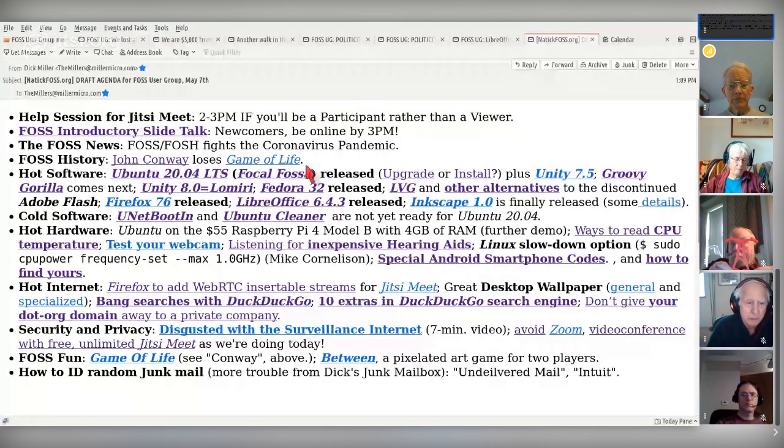In FOSS history, I have one topic. John Conway has been a very famous mathematician, and he lost his life to the coronavirus. It was a very recent loss this past month. If you don't know him as a mathematician for what he did there, and that's most of you, I expect, you might remember him for the game of life.